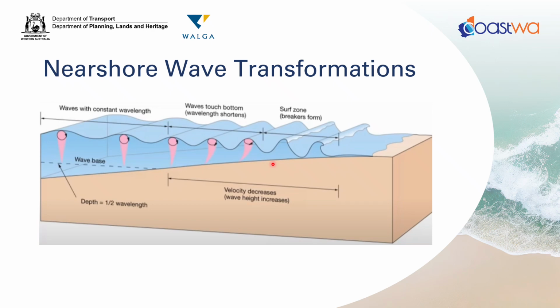So that's how we get, as we were discussing in the previous section about water levels, these waves actually pushing water up onto the beach. It's because they get very steep, the momentum's still carrying them forwards, and all that water is pushed up onto the shoreline. So again, a key point to note is that in very deep water, the waves don't feel the bottom, but as they start to feel the bottom, the wavelengths shorten, their velocity slows down, and they will steepen and then break and push water up onto the shoreline.